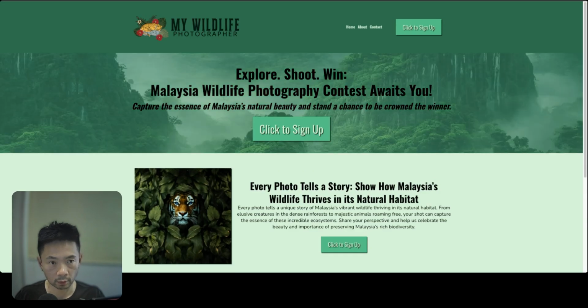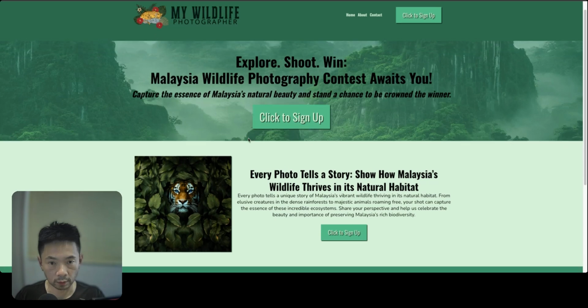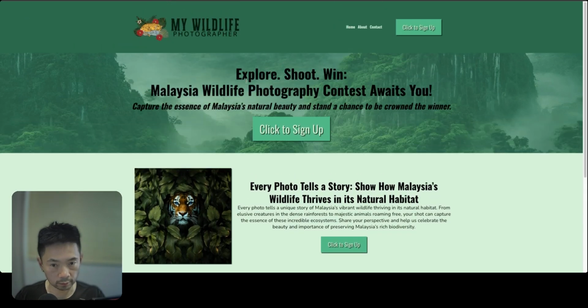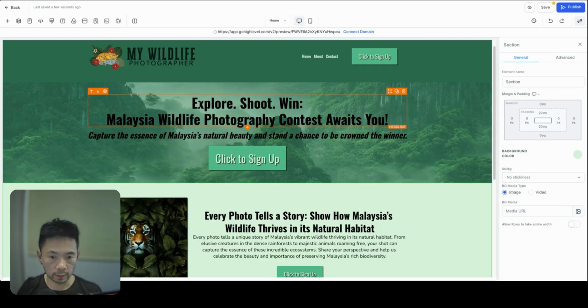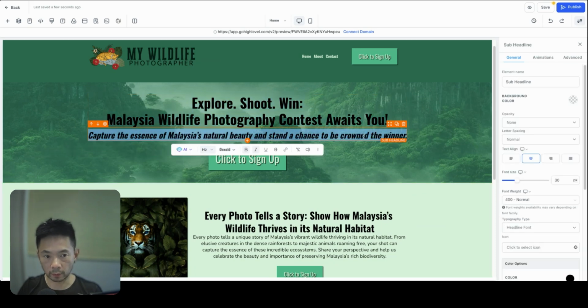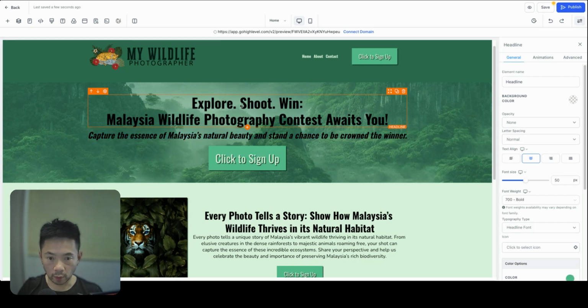And then press this. Whoops. So yeah, now you can see that this section really pops out and looks really nice. Okay, the next thing that we want to do here is maybe to get the headers here and the subheader to pop up a little bit more. So the two things that we can do, one is to change the font color, and number two is to maybe add some shadow, just like this, right? How we put shadow on this and how it naturally just pops up a little bit better.